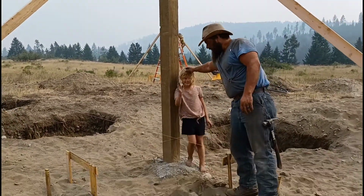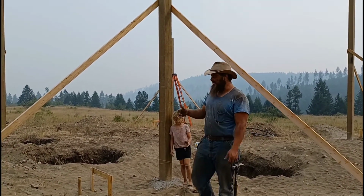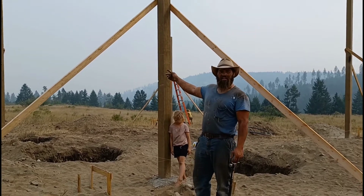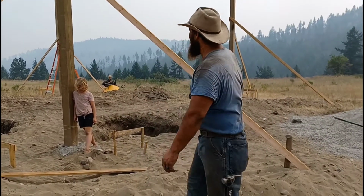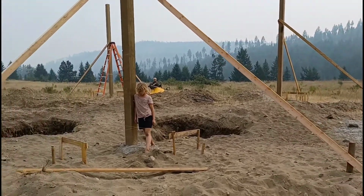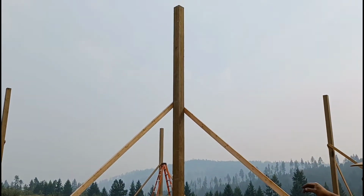Aubrey was level holder. She helped us hold the level in and out, and I would climb the ladder, and Dree controlled the braces and screwed them in. So we got our 4 posts up, and now you can kind of see the footprint of it. They're real tall. They're 20-foot posts. We'll be trimming them some.